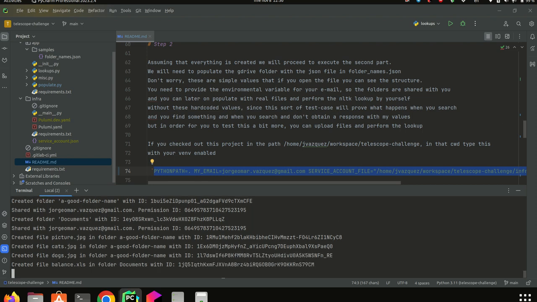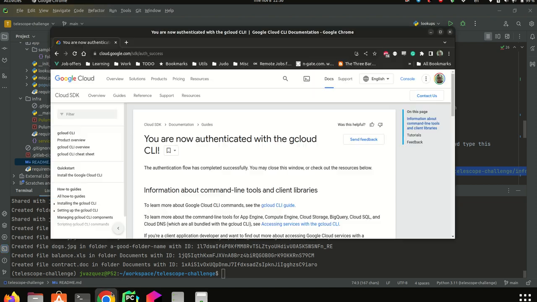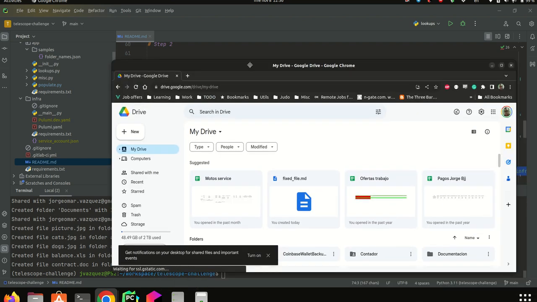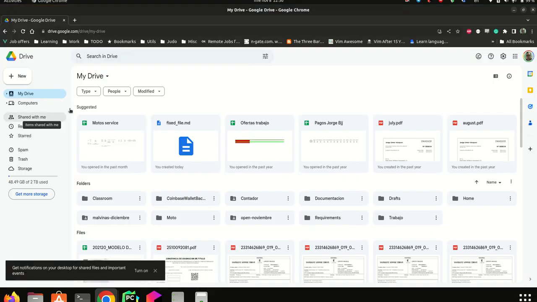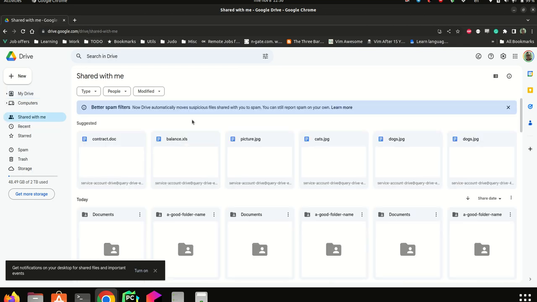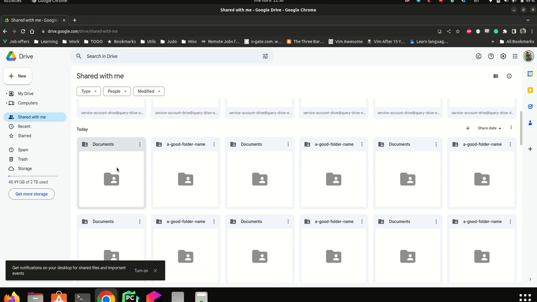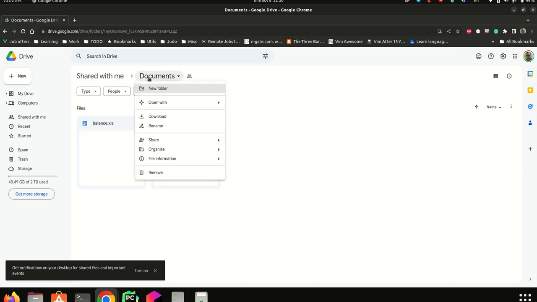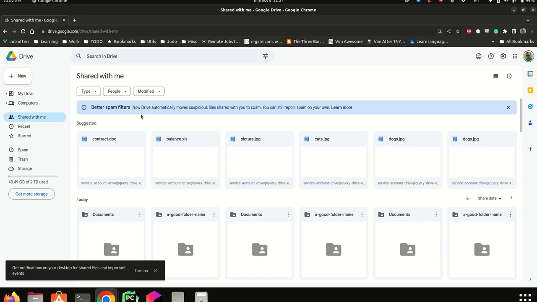To show you this, you go to your Drive account and to Shared with me. Here we have the fake files that were shared with me.